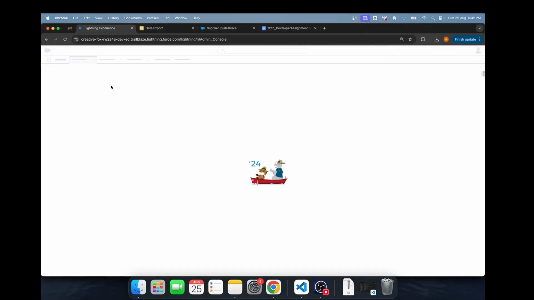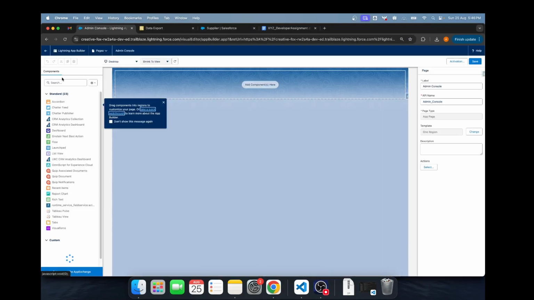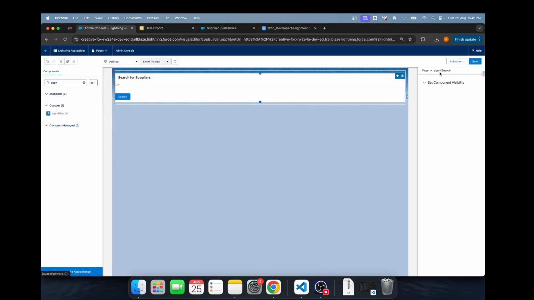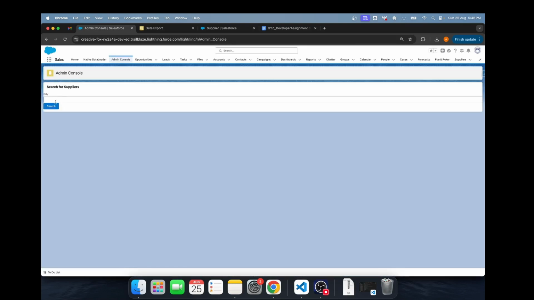Now let's add this markup on the page. Here we have the simple markup. Whenever an agent enters a search city, then when clicked on search, it will search for all the suppliers that we have, and display in a data table.